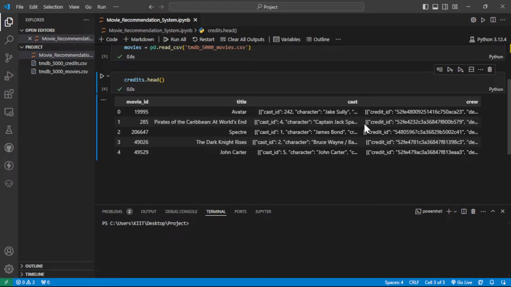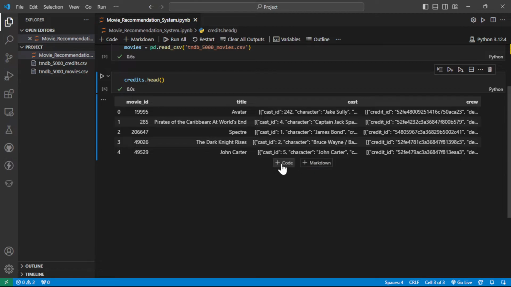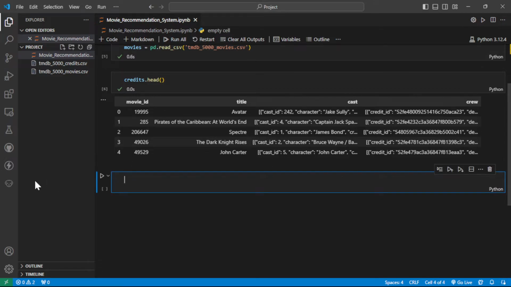We have four columns: movie ID, movie title, cast, and crew. And another dataset is the movies.